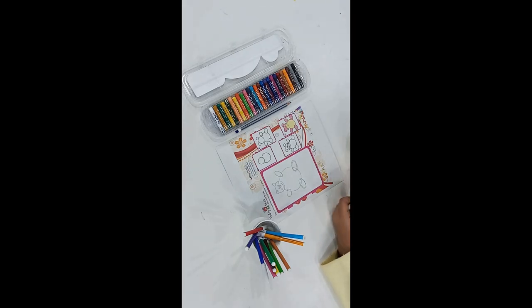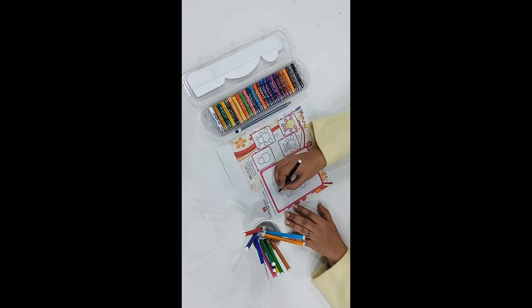Now, improvising all the small details that I have missed, I feel that the size of my face should be a little bigger, which I am directly doing using the sketch pen. You can do it with a pencil and an eraser first.